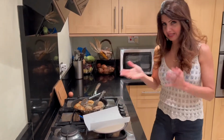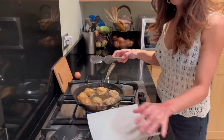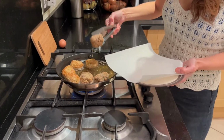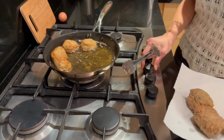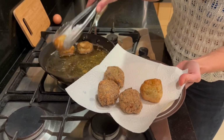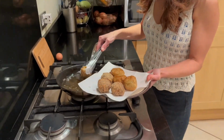And 5 minutes later, the kebabs are ready and they look lovely. So you have your plate with your tissue paper, and it's just important to get this lovely brown color. These are the ones just with semolina. Let's switch off the hob. And these are the ones with egg and semolina.